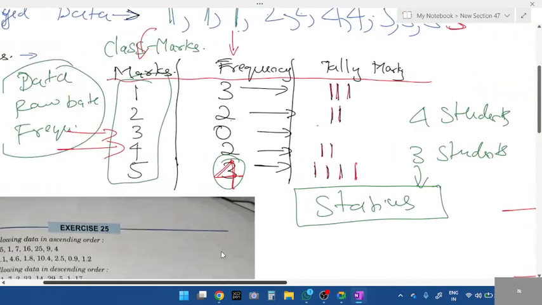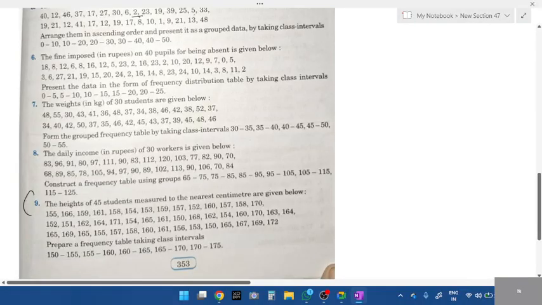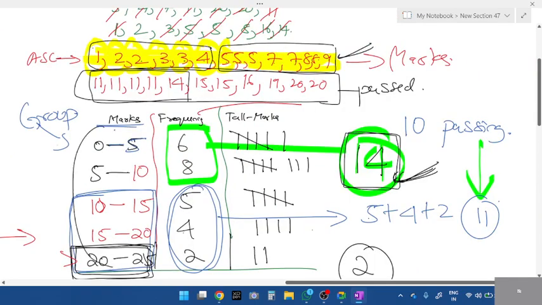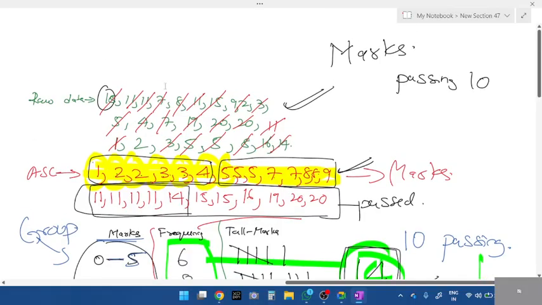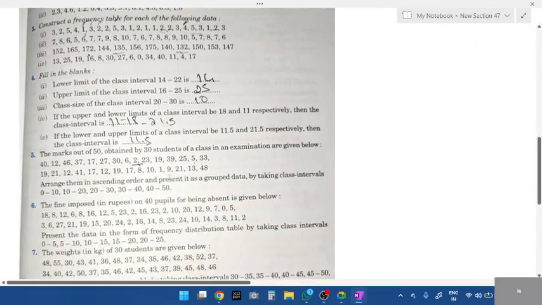I think I've covered all the concepts from start till the end. Can you see the last question? What is given? Height of how many students? 45 students. What do you have to prepare here? Table. Frequency table. Have they given the class marks here? Yeah. All you have to do is arrange in order and group it. One more thing I missed out. Your class marks, did they give in the question, or did we do it separately, students? This class marks, we did it separately, right? I didn't give any values here. So from starting till end, I've explained all the concepts.